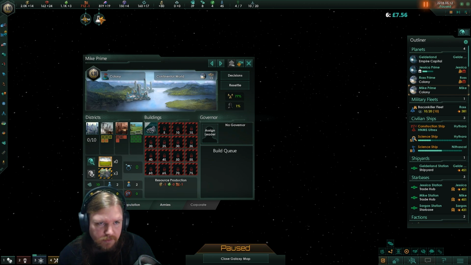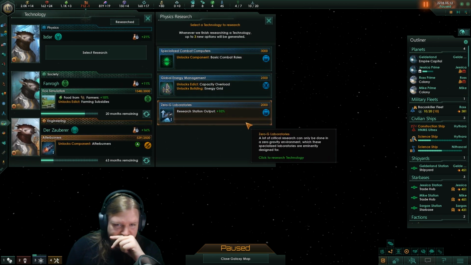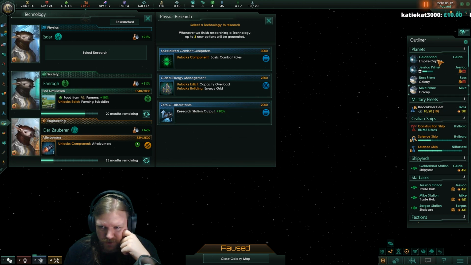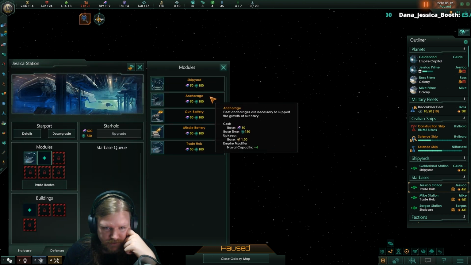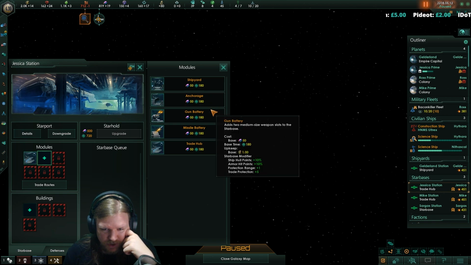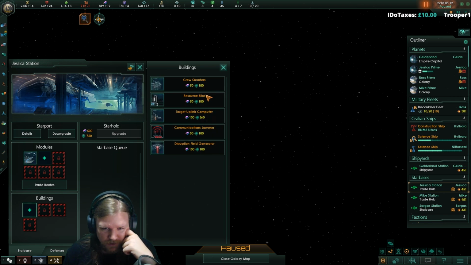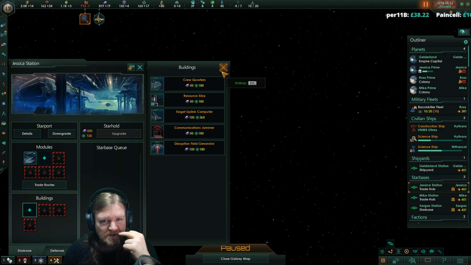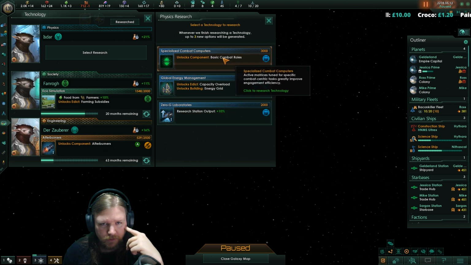Research actualized. Alright, tech. Research done. Yay! Finally! Research station output. We don't seem to be able to build those. Shipyard, anchorage. None of these provide technology. Neither does the building. So that technology seems to be a little out of position. That might just be a bug, I'm not sure.